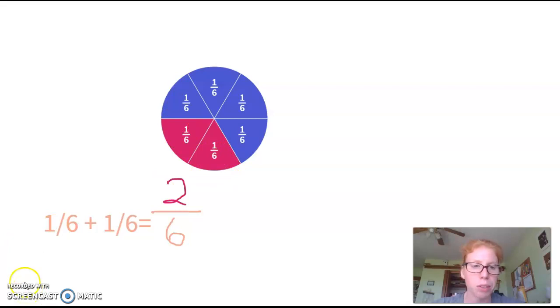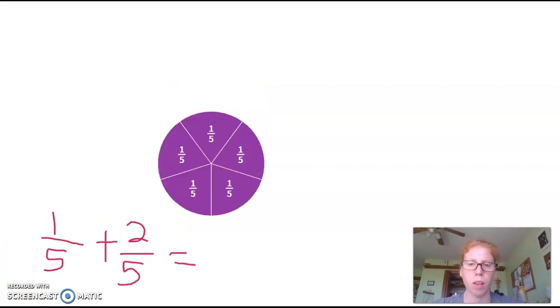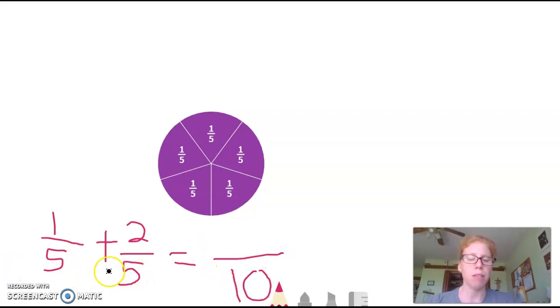All right, I'm going to pause my screen and get another one up here for us to work with. All right, we have another problem. We have a fraction circle with the denominator of 5. So we are working with fifths. And our addition problem is 1/5 plus 2/5. And just like we talked about in the other problem, when we add 1/5 plus 2/5, is our answer going to be a denominator of 10? Are we going to add 5 and 5 to make 10? I hope you're telling me no, because no, we are not. We are working with this same fraction circle. We are not adding anything with a denominator of 10.